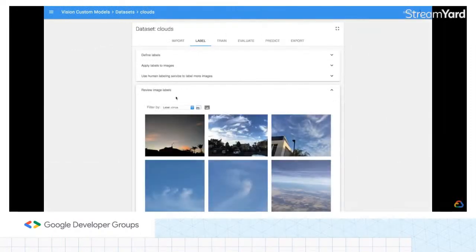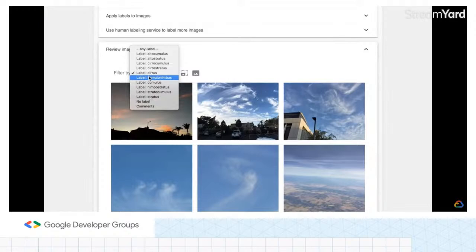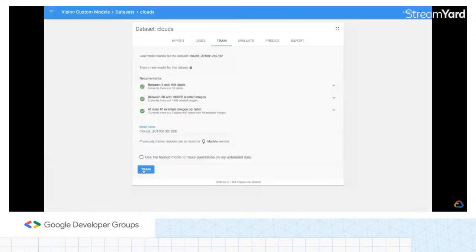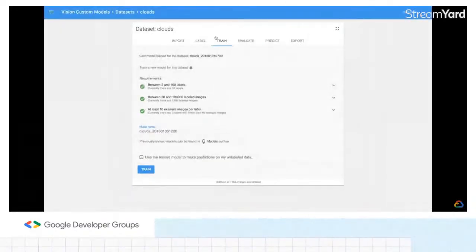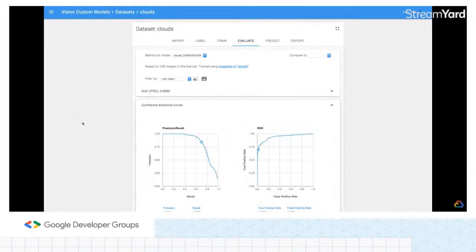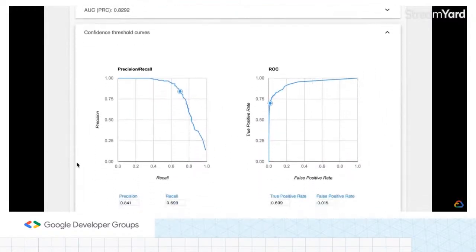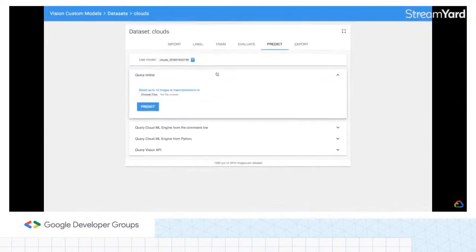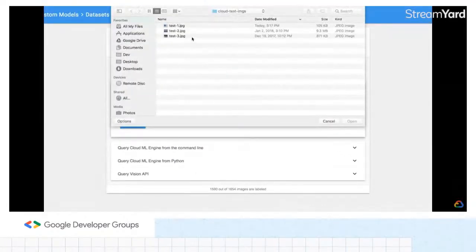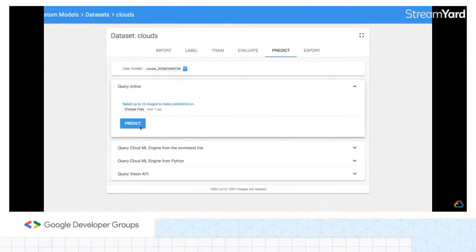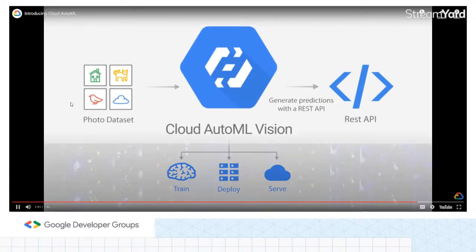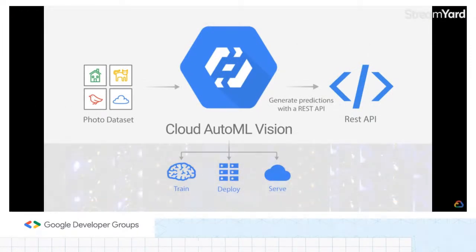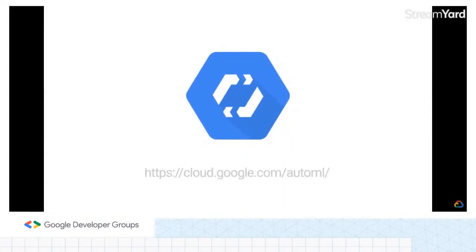Let's take a look at the AutoML UI. Begin by uploading your images to Cloud AutoML. Press the Train button to train a custom model on your image dataset. When training completes, analysis and stats of the model quality are available directly in the AutoML UI. Next, use your model to generate a prediction on new data, either in the UI or with a simple REST API call. This process is easy from start to finish. Simply upload your data, and Cloud AutoML Vision will handle scalably training and serving the high-quality model. You can learn more here.